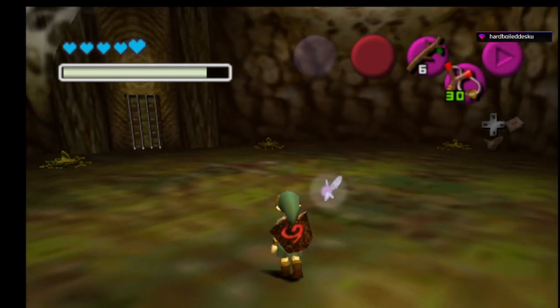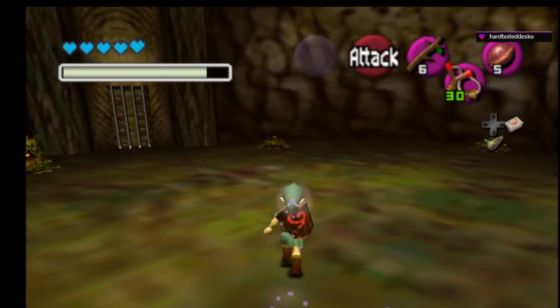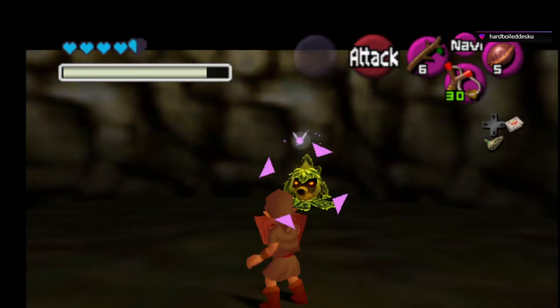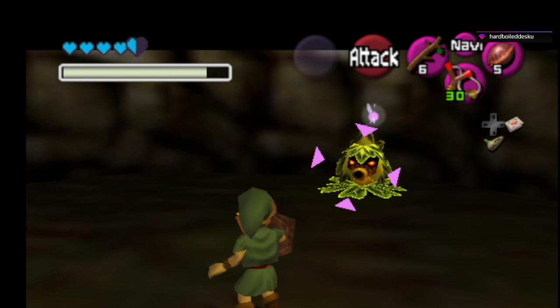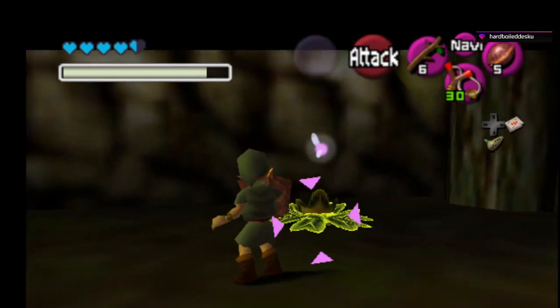Go. First and finally some kind of boss. Right, so 2. Ow. 3. And then 1 is right here.